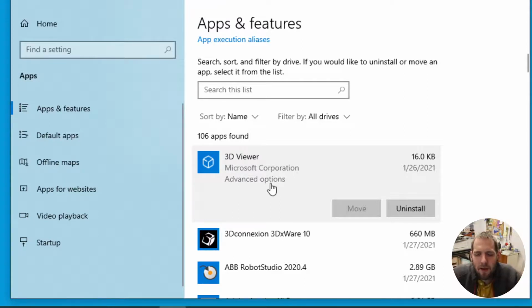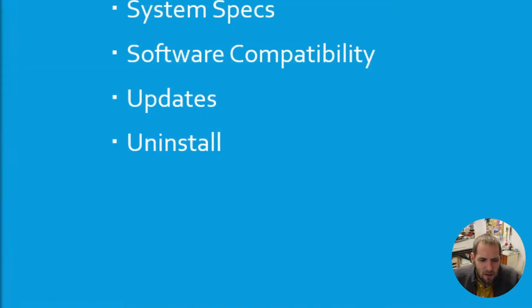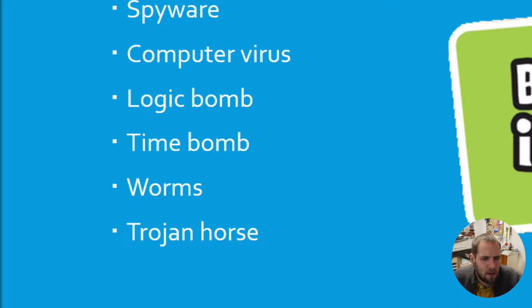All right. So you do actually kind of have to use the one in settings. You don't have to use the one that's in the control panel. But I do like to show that one. All right. And there's all sorts of other utilities. You have antivirus stuff, clipboard, compression utilities, debuggers. The list kind of just goes on and on and on. Internet safety. Don't do stupid things on the internet.